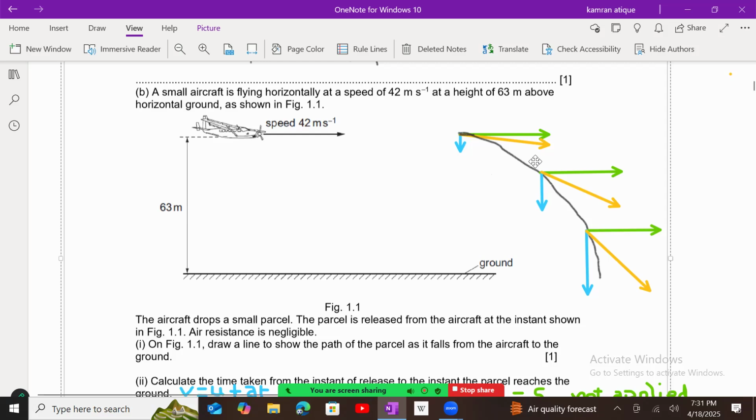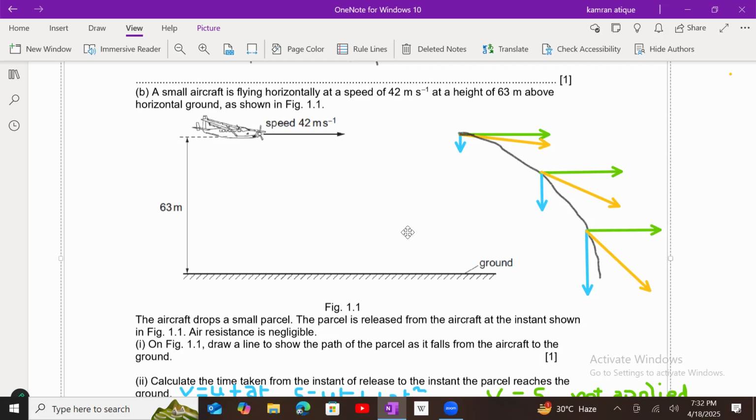So in the horizontal direction, we can only apply the formulas for constant speed or uniform velocity. As you know, speed is the magnitude of velocity. While as far as the vertical direction was concerned, you have seen yesterday that in the vertical direction there is a force. There is a force of gravity in the vertical direction. So if there is a force in the vertical direction, then according to F equals ma, there must be acceleration in the vertical direction.